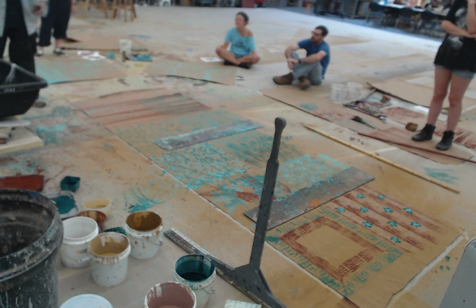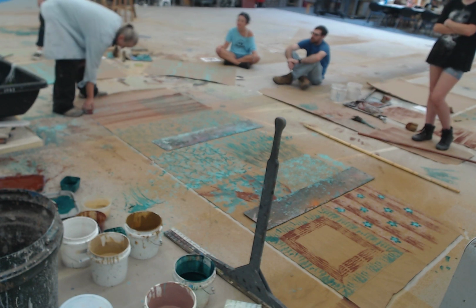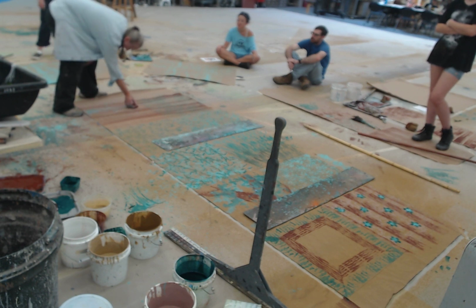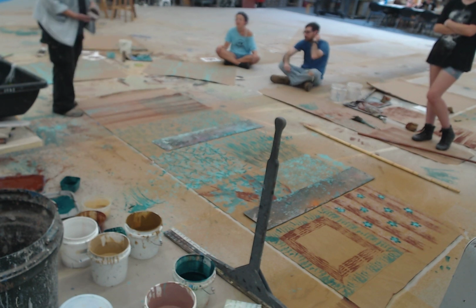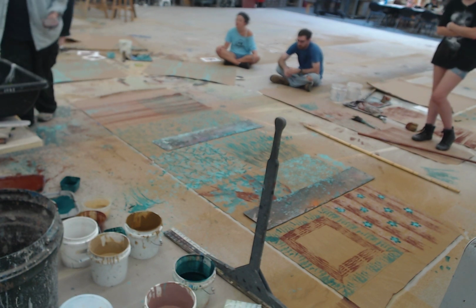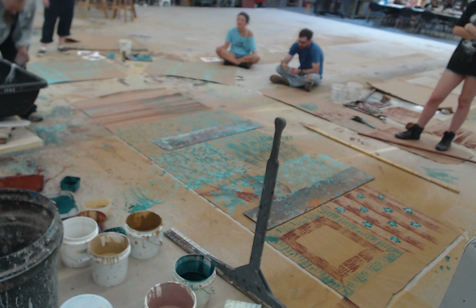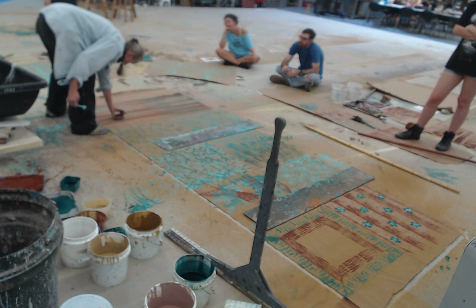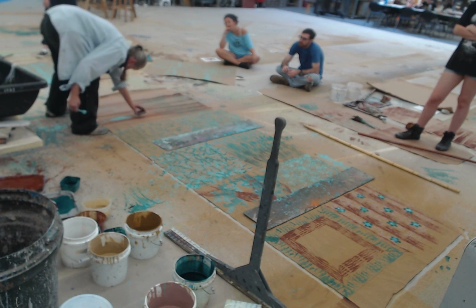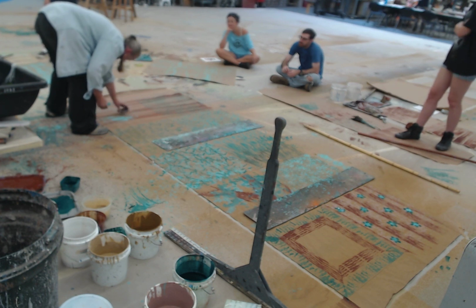So you can spatter the paint on. Coarse spatter works best, but you can do it with a fine spatter. You can experiment with it. And then you literally take the block and you pull through the paint. So it's sort of like spatter and drag, only you're using a block to do it, okay? The other way that you can block is by actually applying the paint to the block, so that you can be a little bit more specific about where you're blocking that color, and put it on and pull it. Okay?